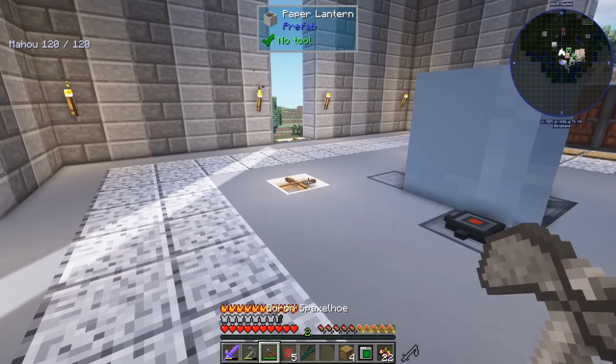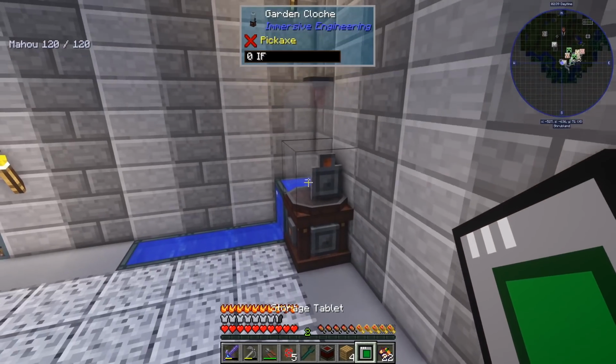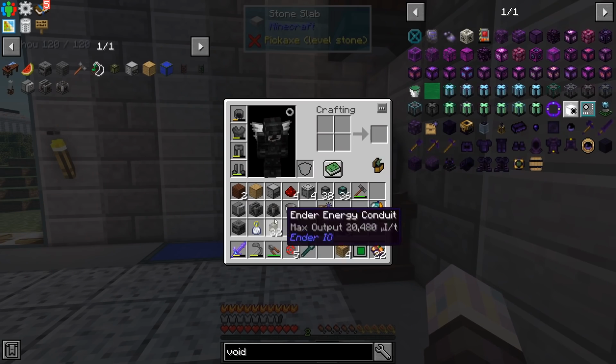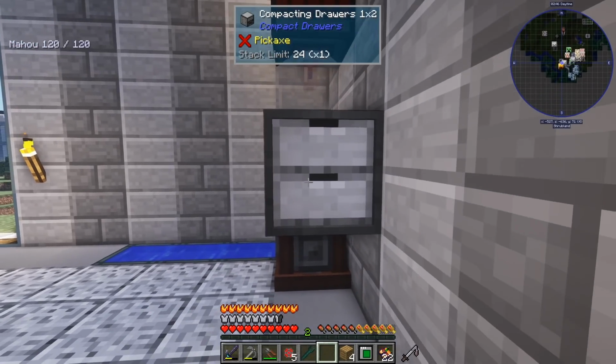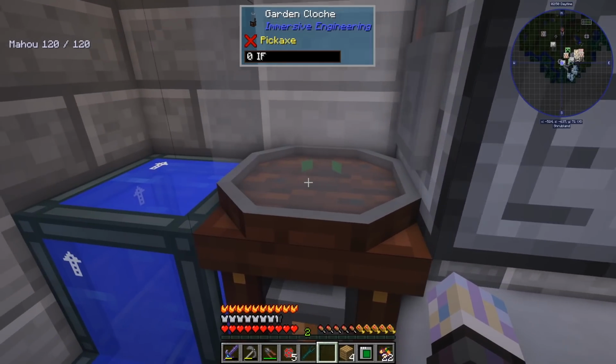Actually, can we use one of those transmitters just directly on this? We might be able to do that. Or I'll just do this. I should be able to do this as well. Is that giving it power? There we go. It'll start producing there. That is good. Go ahead and throw a compacting drawer on here. That should, once this grows, right? So it should be growing there now.